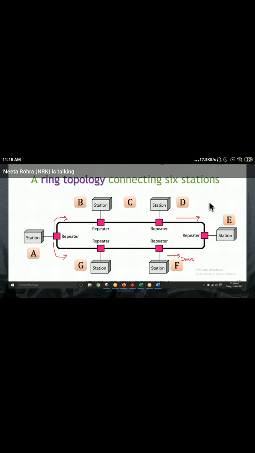Even many times it happens that if I have posted something on the group and there are two copies, which one to refer to? So I have to delete one, the sender. If the sender just sends the copy and moves ahead, what if the sender station goes out of network? In that case, E doesn't know what to do.